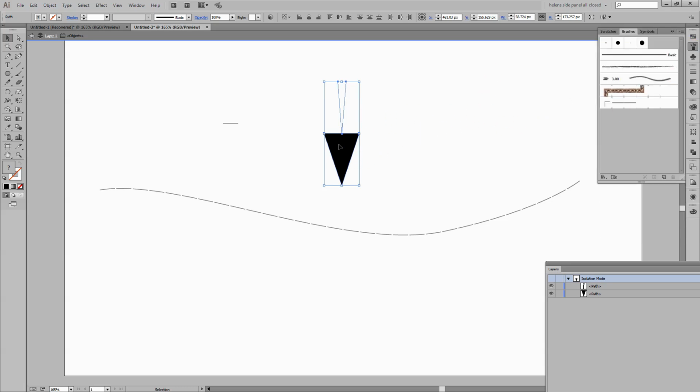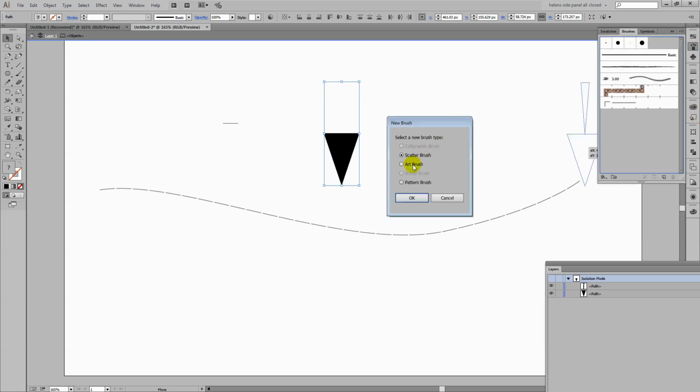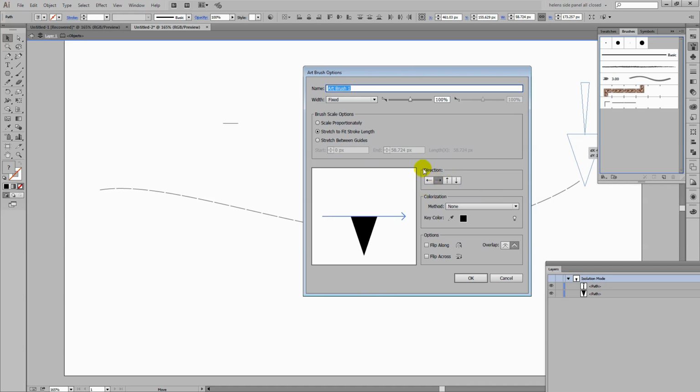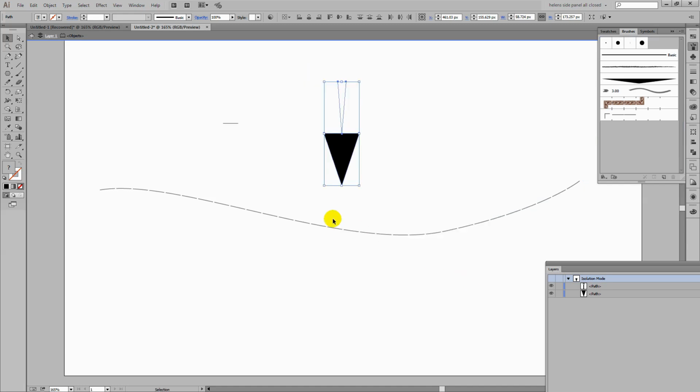So I'm going to open up the Brushes panel and drag and drop this in. What we want to do this time is create an Art Brush, because we're going to apply this brush to every single one of these dashes. So I'll click OK. Now we want the brush to be applied to the line in this direction, so it's going in the wrong direction, and you will need to change this direction. We want it to scale proportionally, because if we make these lines bigger, we want the bunting to be bigger, and if we want to recolor it, then we need to choose Tint. So I'm going to click OK.